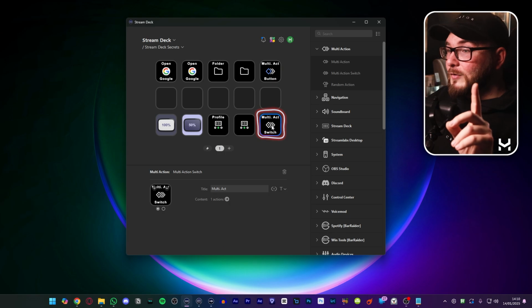That's pretty much everything. You understand how to create an action. You understand how to organize them all. You even know how to tie multiple actions together in a multi-action button. But what if you want to make a kind of toggle? So you can turn the brightness of the light, for instance, from 50% to 100. And then you tap the button again, it goes from 100 to 50. That is what this final button is going to do.